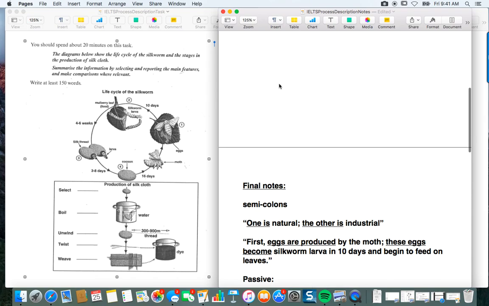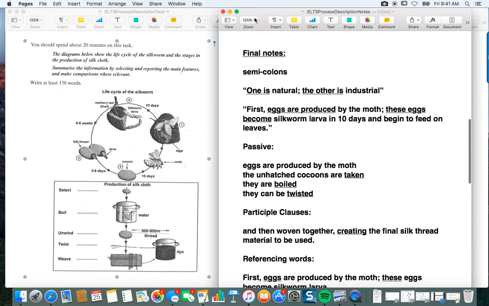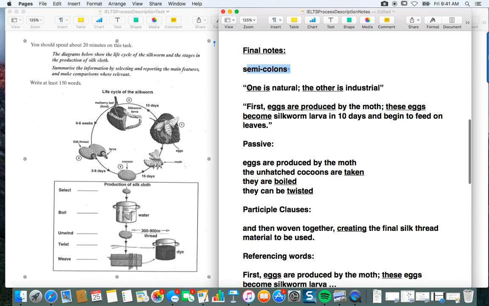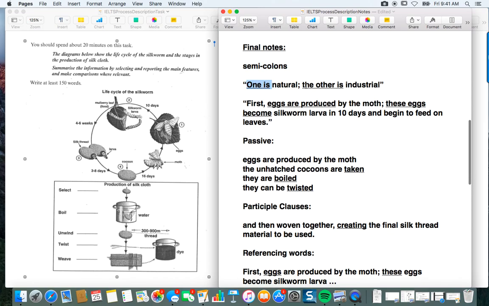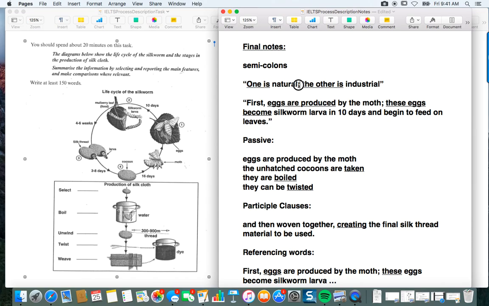Okay, so just a couple of notes on grammar. Let's talk semicolons. All right, remember a semicolon has to have a subject and a verb. Then you have your semicolon, subject, verb. All right, if you have two sentences which are linked, these are two sentences which are similar topics or they're extending the idea, then you can use a semicolon. Some people don't like them. I think they're fantastic. If you learn how to use them, your writing will sing and your professors and your teachers will think your writing is pretty good.